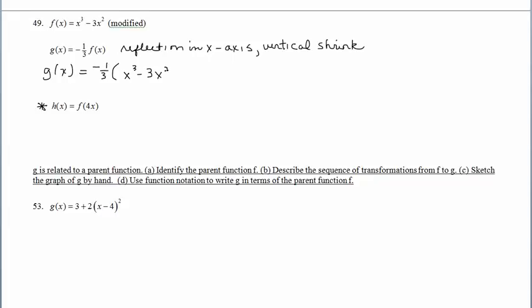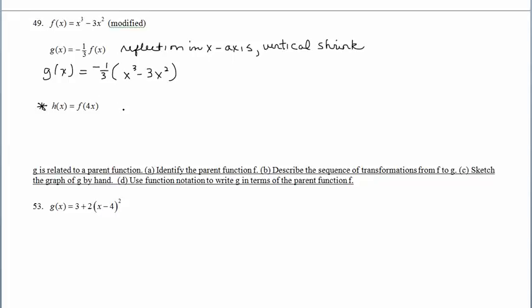Now this is calculator ready. You can type that into y2, whereas you couldn't have typed that into y2. Again, if you were to look at the comparison of y1 and y2, the f and g, you should see that the original graph, y1, has been reflected, flipped, and it's also made a little bit wider. That's it.